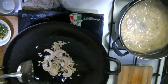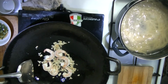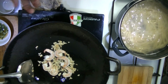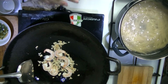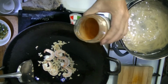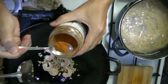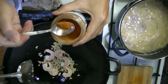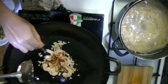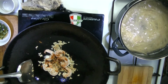I'm going to add in some soy sauce. Okay, next up is chili flakes. Chili flakes I don't have because I don't order pizzas from Domino's Pizzas. So I'm going to substitute it with a bit of chili powder. Just a bit. Chili powder, just a bit.